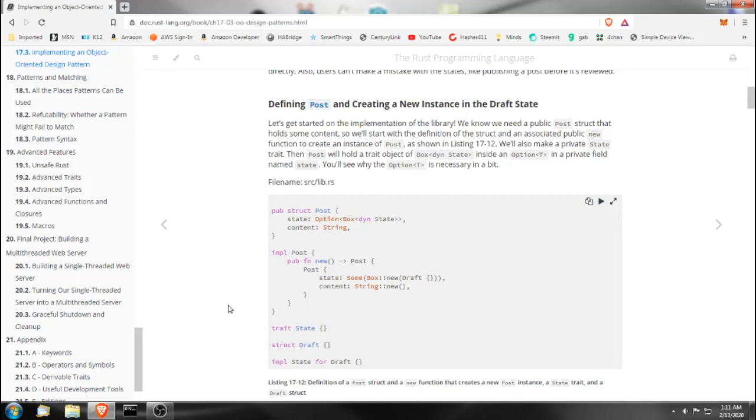We'll also make a private State trait. Then Post will hold a trait object of Box<dyn State> inside an Option<T> in a private field named state. You'll see why the Option<T> is necessary in a bit.